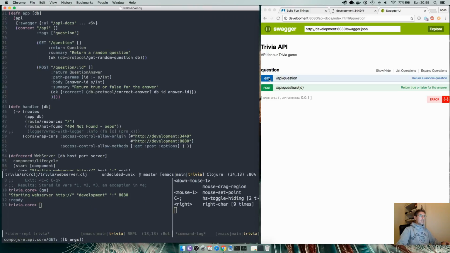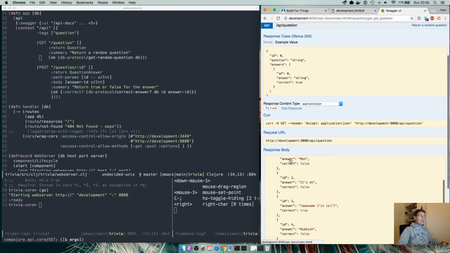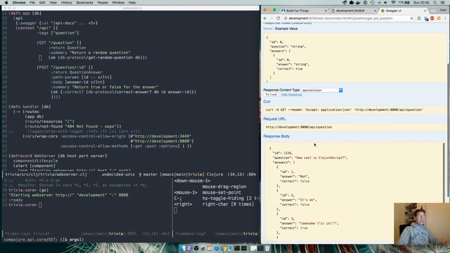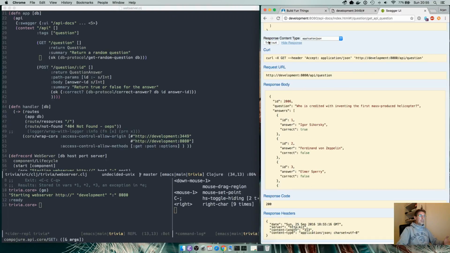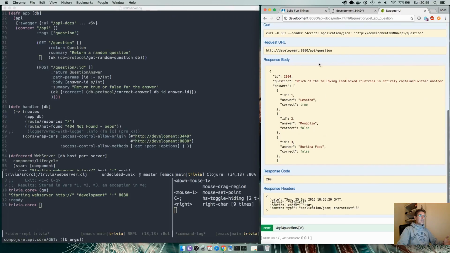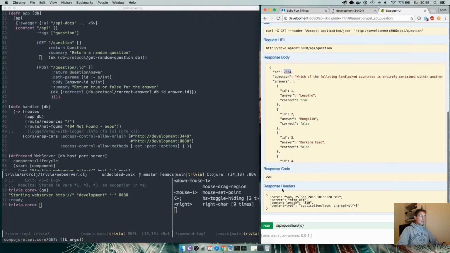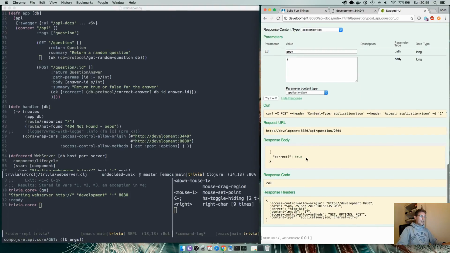So the nice thing with Swagger right here, we can tell it to just do a call to the API. There's no validation on it yet, so we can just grab a random question. We can try out that it is random, right? So we get answers every time. And then for, let's say, 2004, which landlocked, I know it's Lesotho, so it should be 1. So we do post here, post 1, and it should tell us it's true.